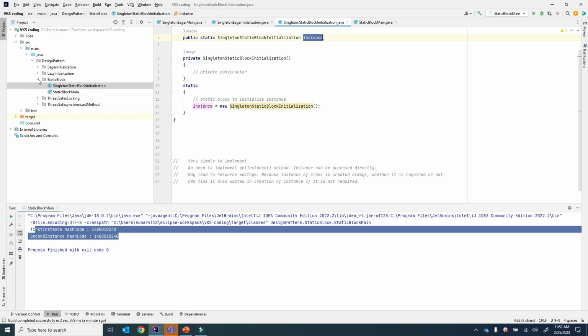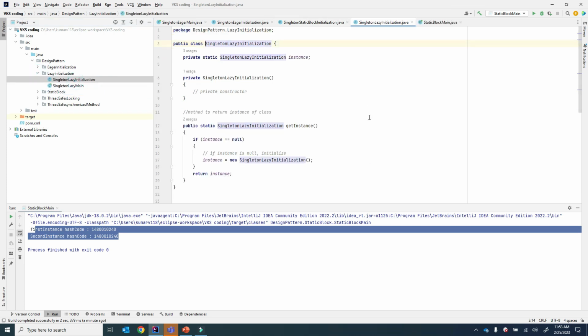The third approach is lazy initialization. In lazy initialization, first we define the instance variable as static and private, so this private variable cannot be accessed from the outside. Then we make the constructor private, so from outside nobody can create a new object of this class.